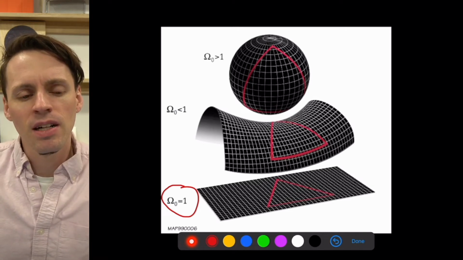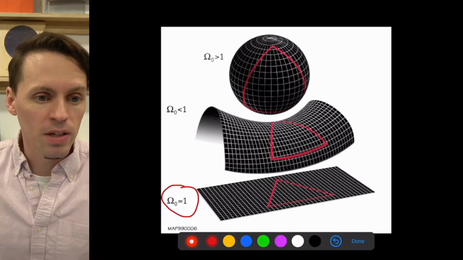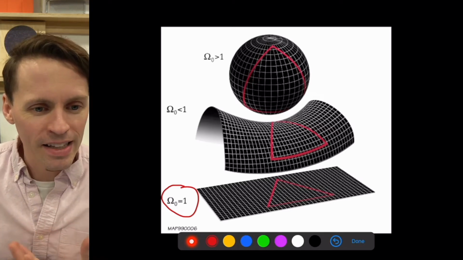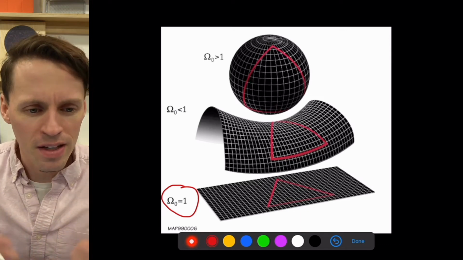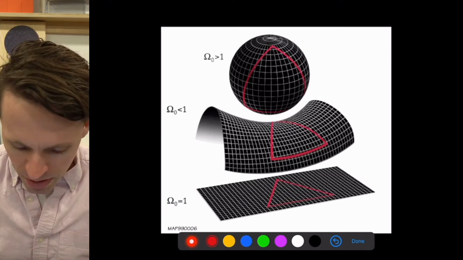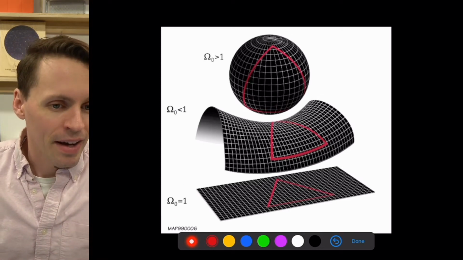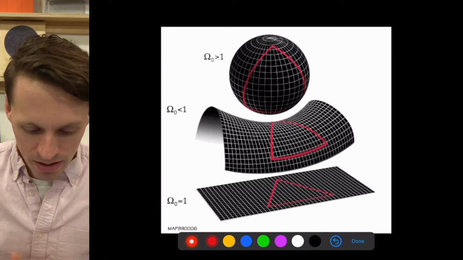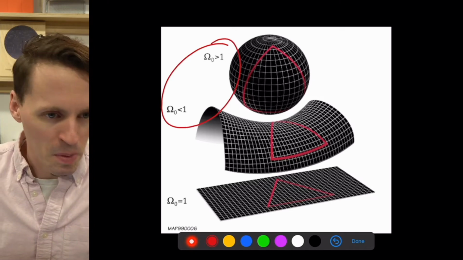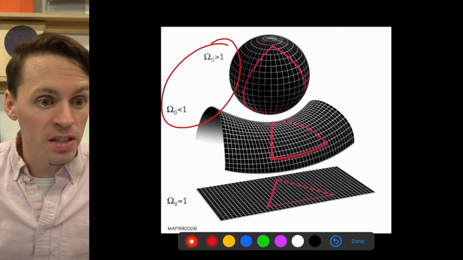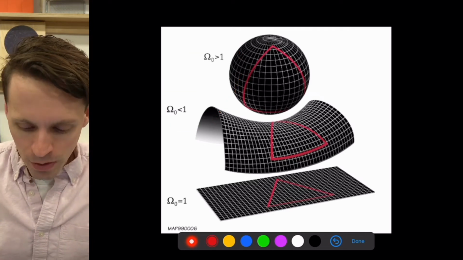That seems too good to be true, because it could be any value. Why are they linked like that? Maybe we'll find out that it has to be flat. It has to be a critical density of 1. Maybe that's what we find out. But right now it seems like it could be any number. It could be 0.1, could be 0.42, could be 42. The question is, why is it exactly 1?